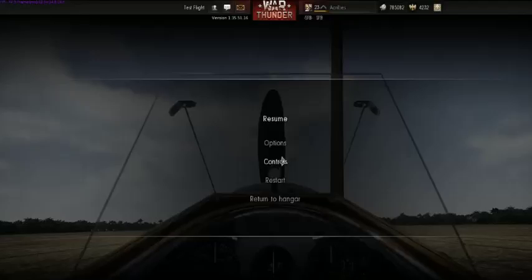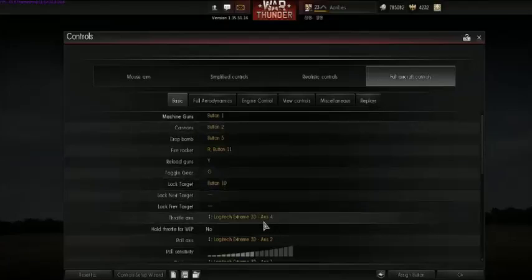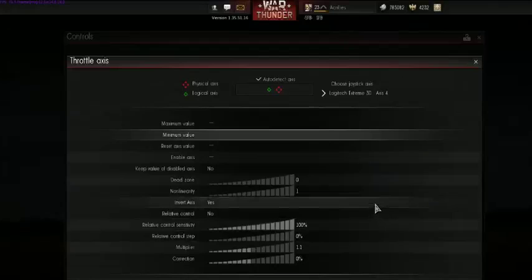Hit escape. Go back into controls. And let's go back to throttle. Hit edit. Okay. Now you can see, on my particular controller, I had to invert it earlier to do that. You can also see on this screen, if you move your controls up, it should go right. If you move it down, it should go left. Now how I'm telling that is the green triangle, not the red one. Now my particular one, for some reason, was not doing that. It was doing the opposite. So I had to invert it. If you move up and it goes right, you may not need to invert.